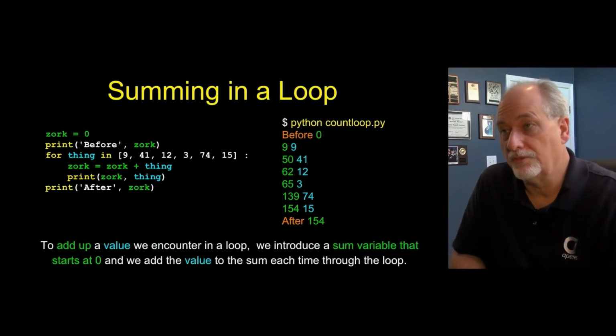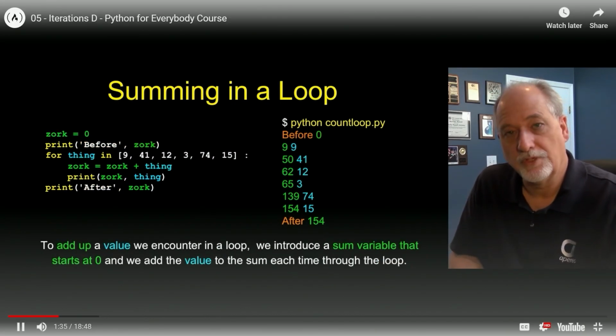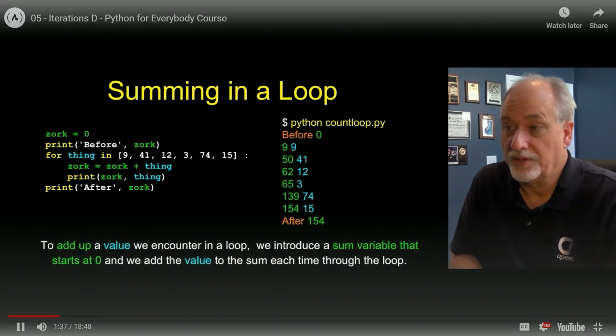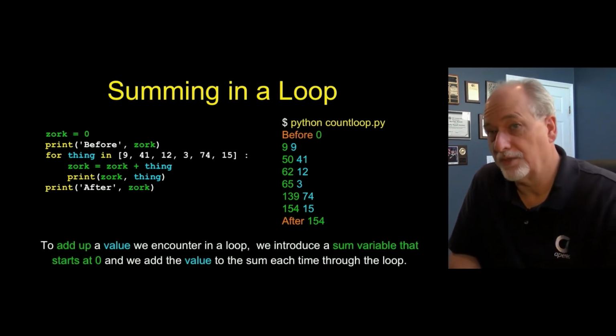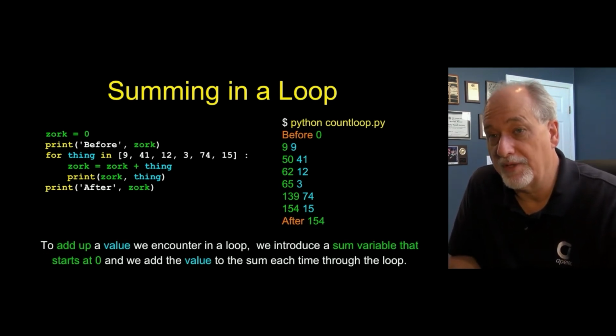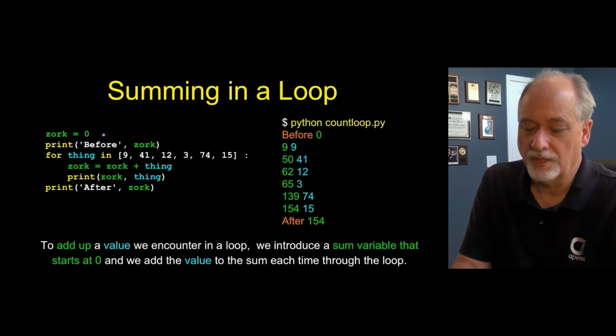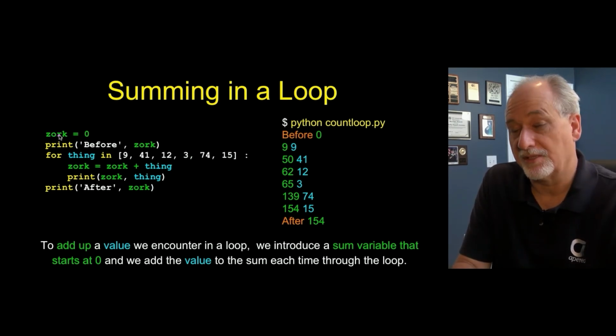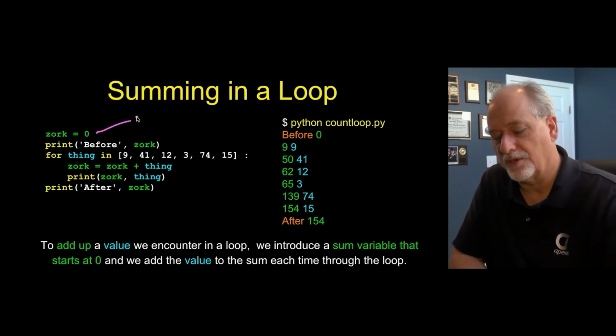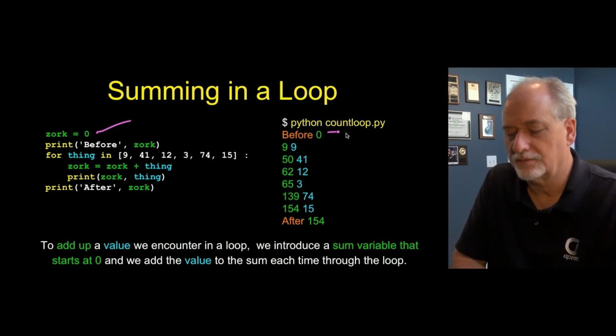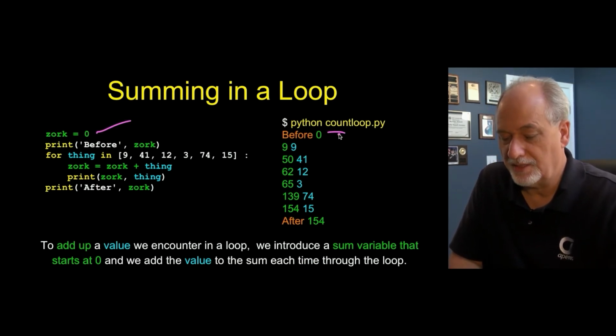The way the total works is you compute a running total of the items that you've seen so far, and at the end, the running total, in effect, becomes the total. A better variable name for this would be sum or total, but I'll use Zork again. So you set Zork to 0, and the total we've seen so far is indeed 0.